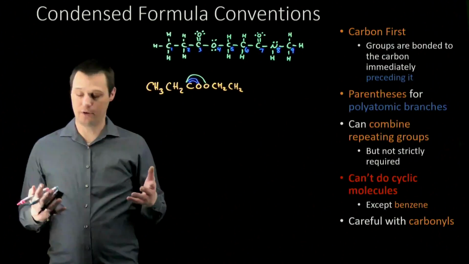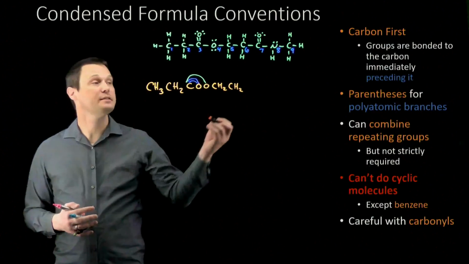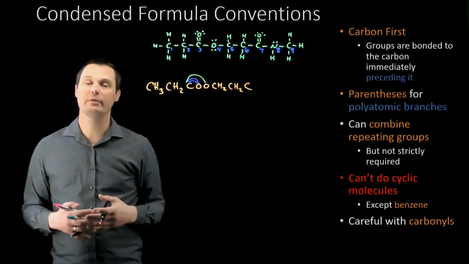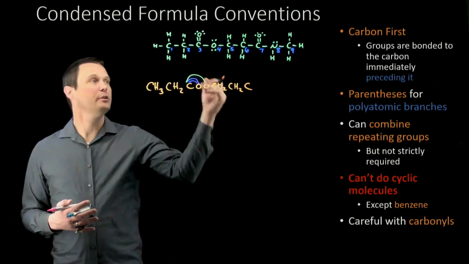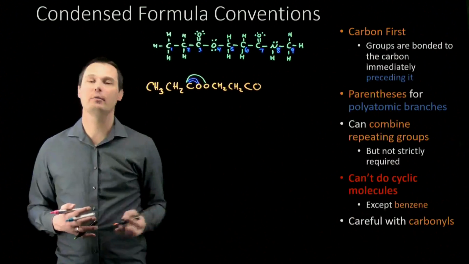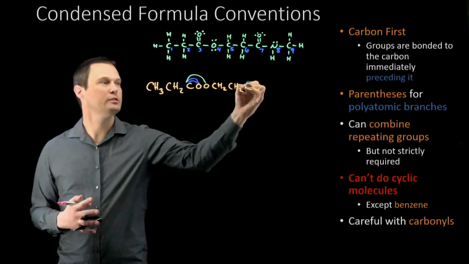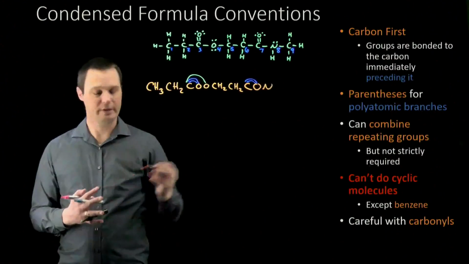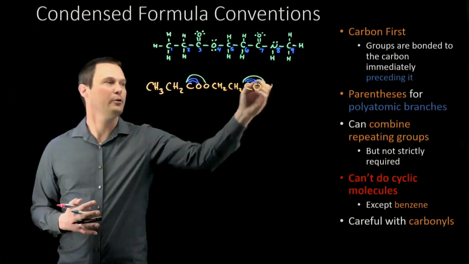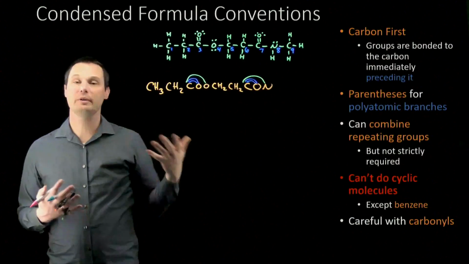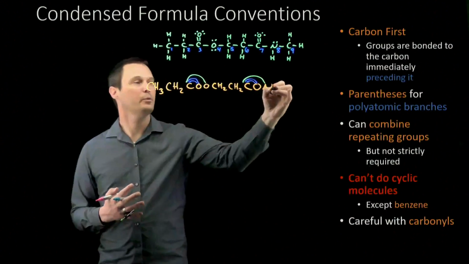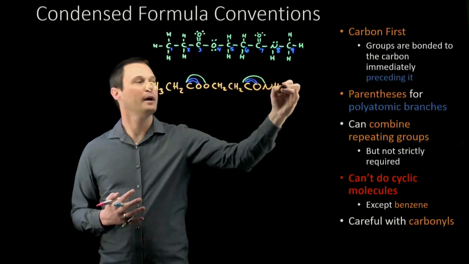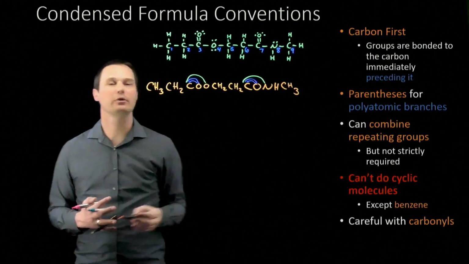Carbon number 7 is another carboxylic acid derivative, and we will treat this the same way. We will write the carbon for carbon number 7, and then we'll follow our convention. It's doubly bonded to an oxygen, so the first heteroatom that we'll write is the oxygen, because by convention this carbon is doubly bonded to the first heteroatom. And then we'll write the nitrogen, because by convention the carbon is singly bonded to the second heteroatom. The nitrogen is in the chain, so we can continue on with the rest of the condensed formula. We have the hydrogen attached to the nitrogen, followed by carbon number 9, the last CH3 group in the molecule.